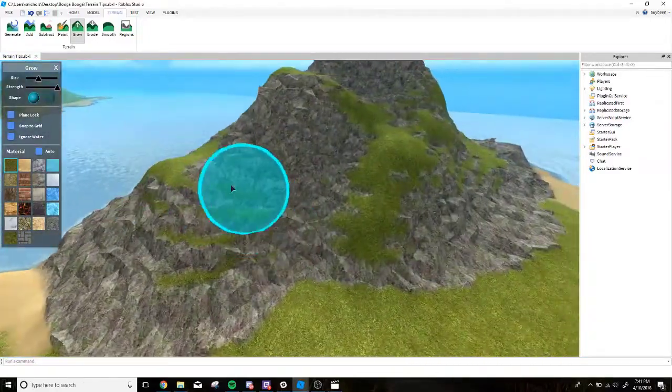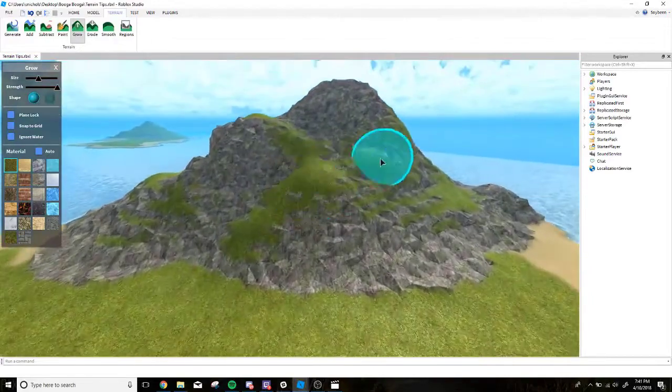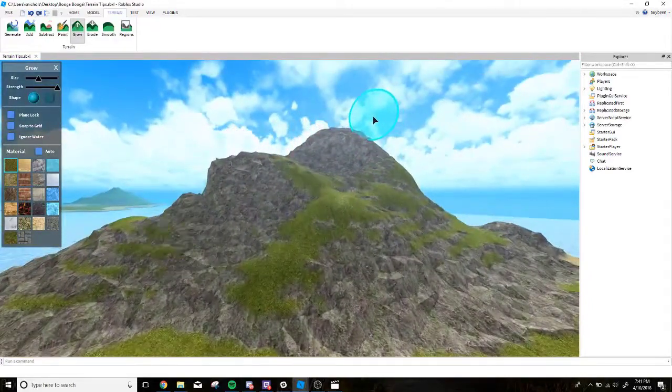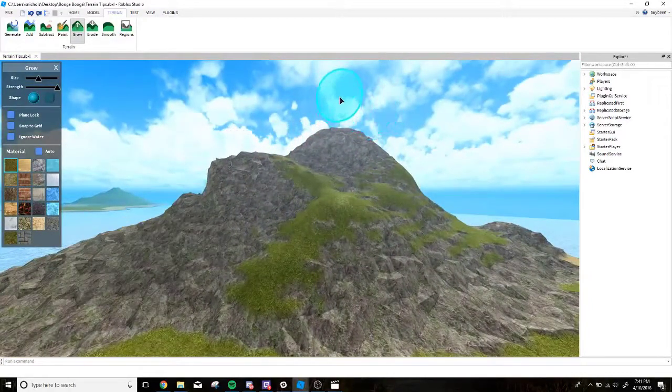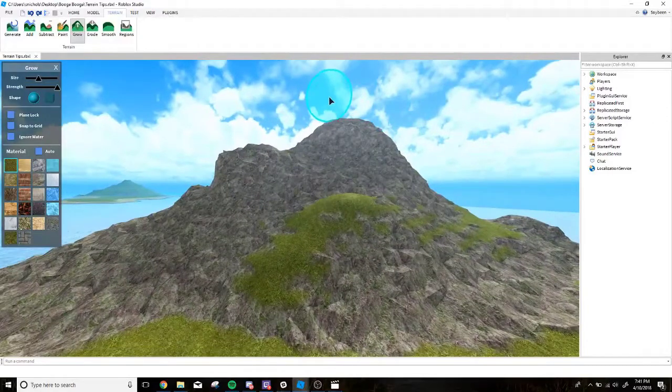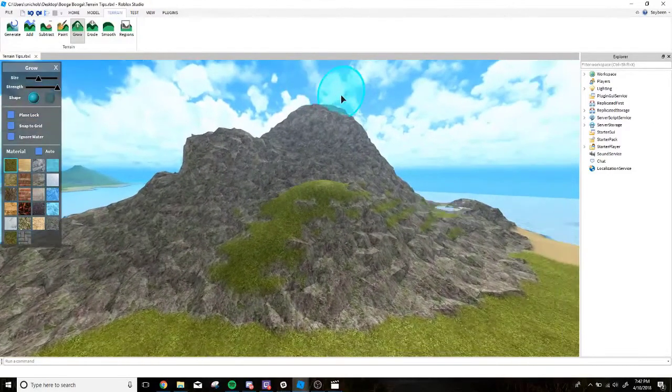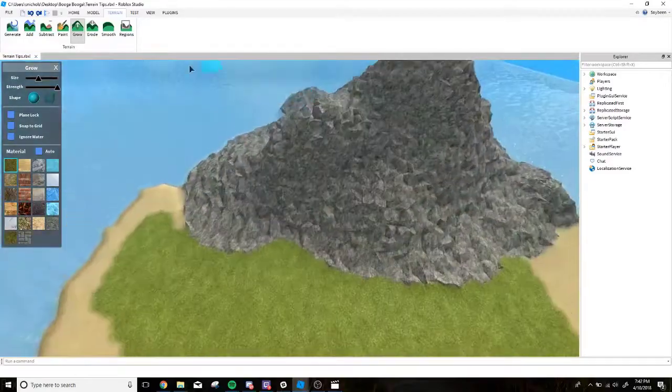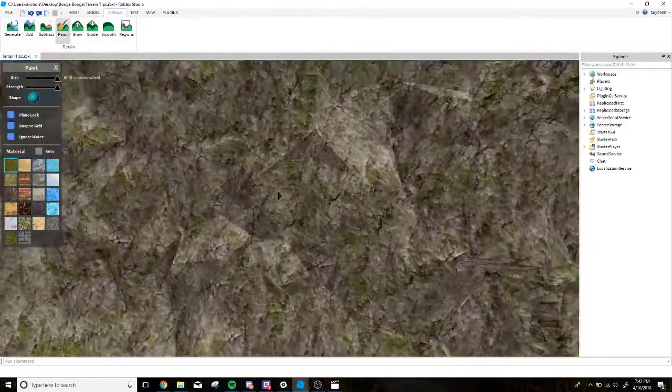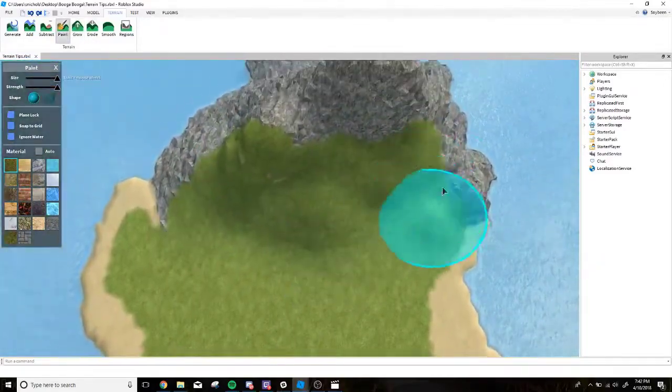Now you could do this the reverse way, which I actually prefer, which is to start off with a mountain that is entirely made out of grass. And you can extrude rock through the grass, and it's just a very different feel. So I'll show you what I mean with this second, grass-first method.